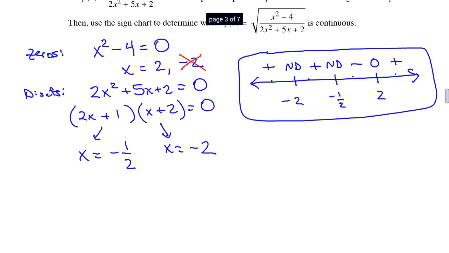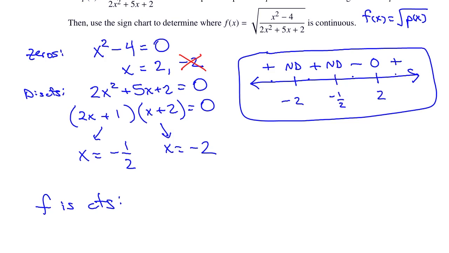Now finally, we want to know where f is continuous. So f is continuous because it's a square root function, and please note that f of x is actually just the square root of the p function. That's on purpose, because you're going to use the information about p to figure out f. So f is continuous where p is continuous and positive or 0. So we need to find the regions where it's positive.